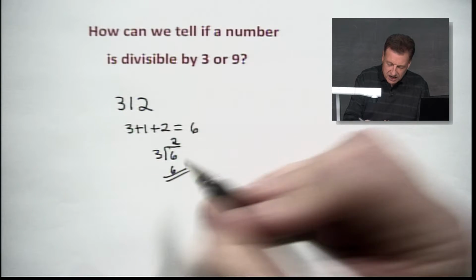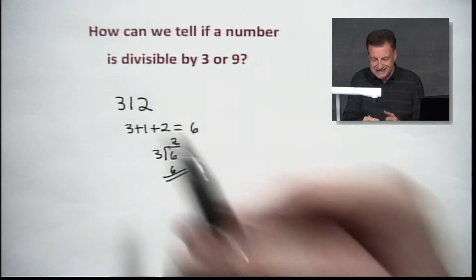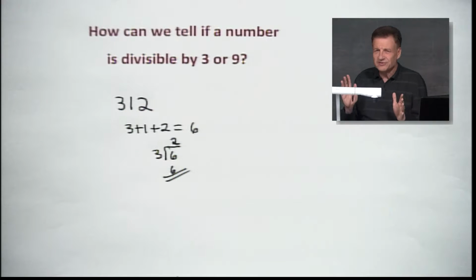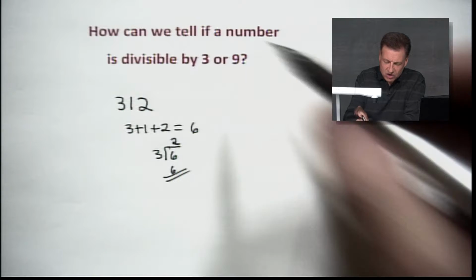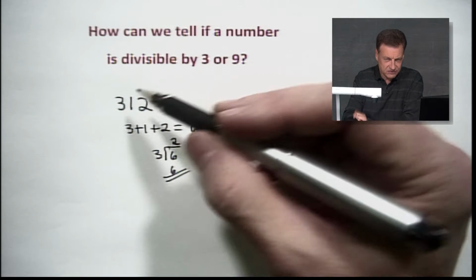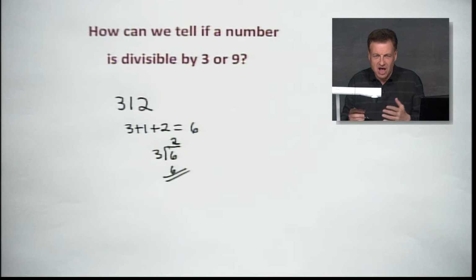So that's the trick. If you can add your digits of that number, no matter how big it is, no matter how many places of value you have in it, if you can do that part, you can tell if it's divisible by 3. Now, you say, how did you know that 9's not going to work in there? And it isn't. If we try to put 9 in there, it's going to ramble on and on. It's going to be some sort of decimal formation there.